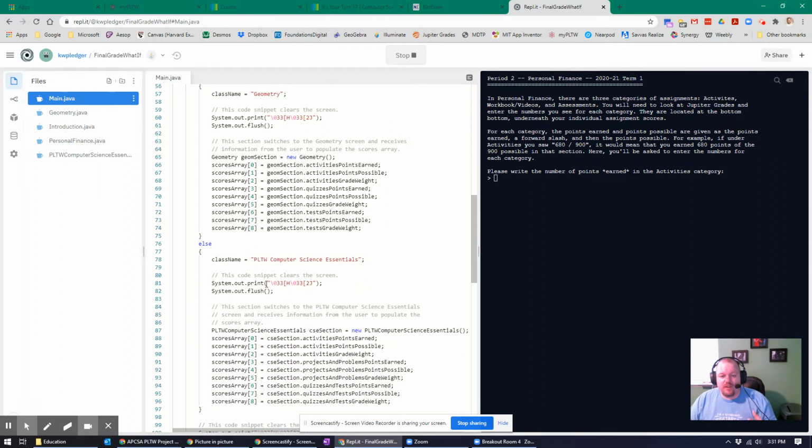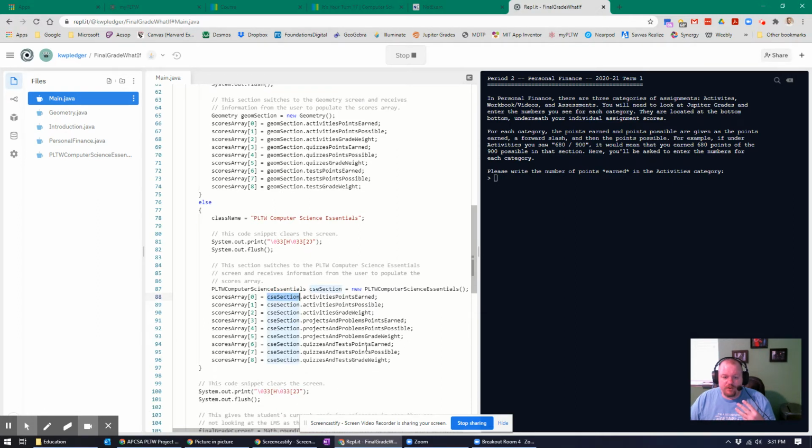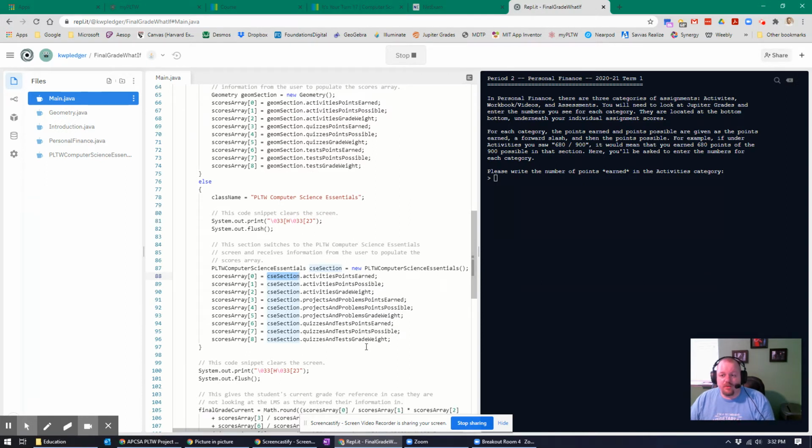And if they enter a 4, because remember, I can use else because it has to be a 2, 3, or 4 because I limited them with that while statement, then it fills up all of them for CSE activity. This only works this way because the 3 classes have 3 categories each. If something was different and one of them had 4 categories, I would have to do this differently.